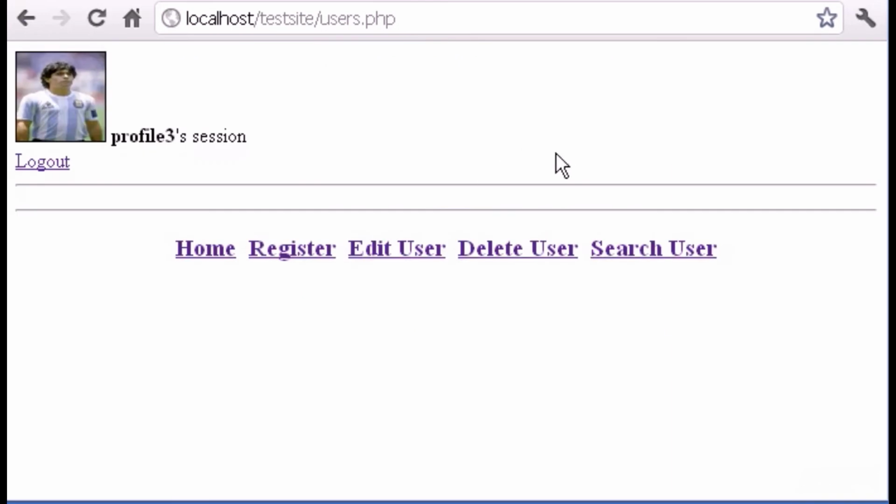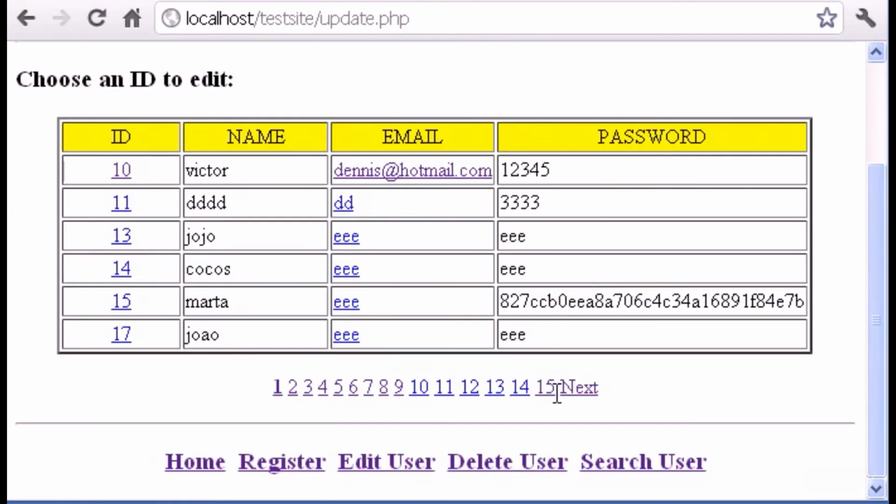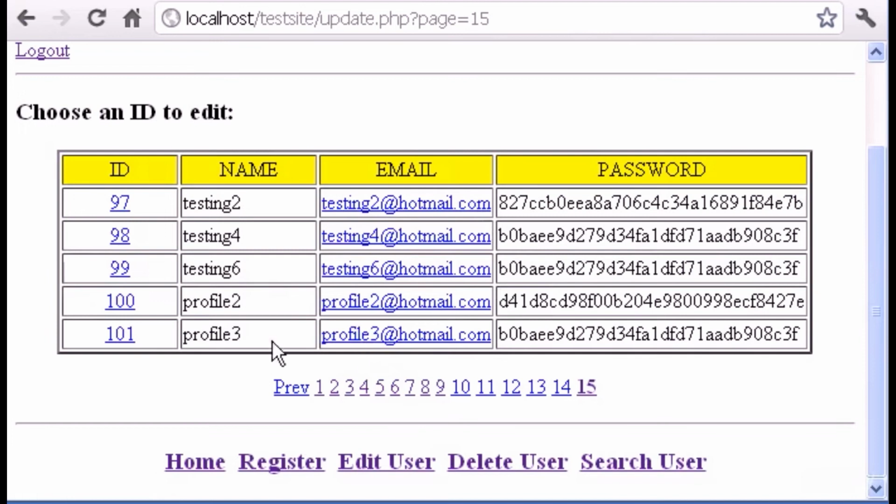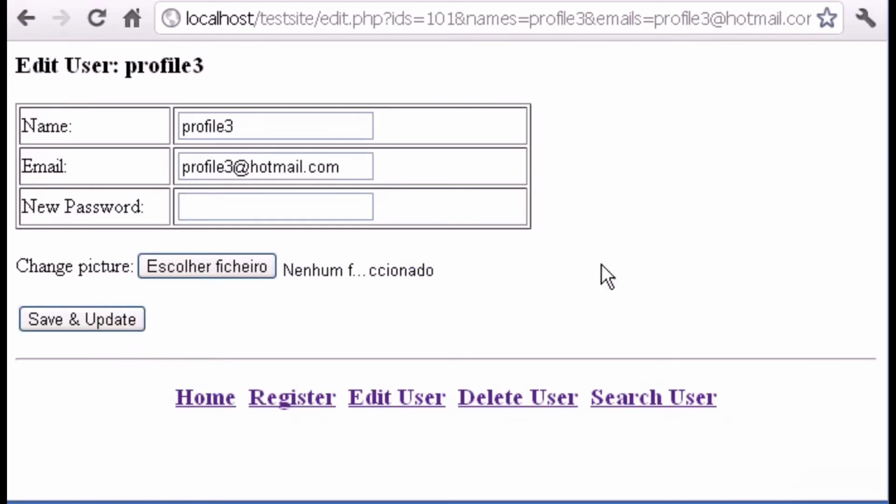Login. Okay, perfect. Edit user 15. This is the user that we want to upgrade. So I'm going to upgrade this to a new profile for a new email as well, and let's leave the password for now like that.